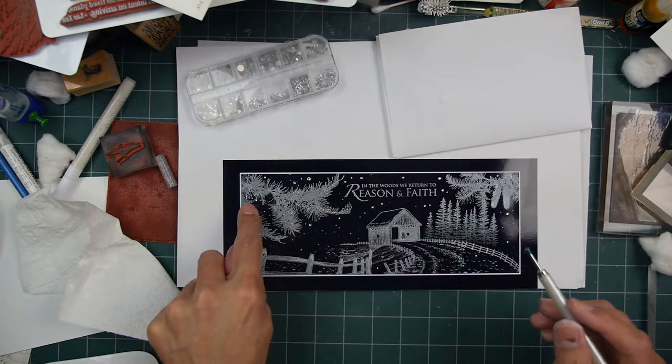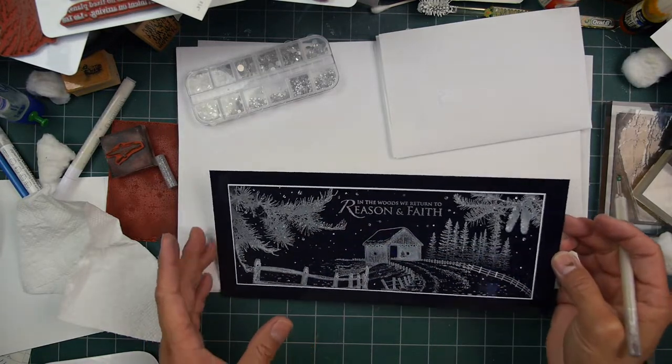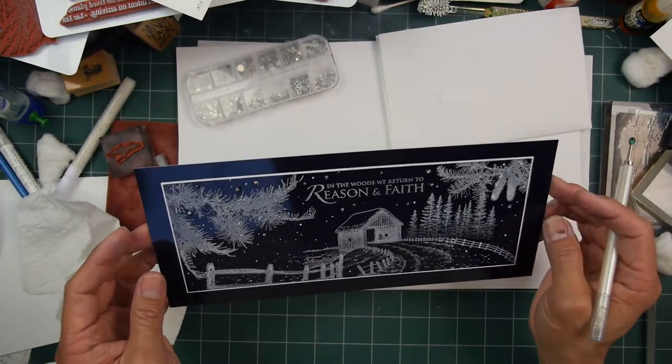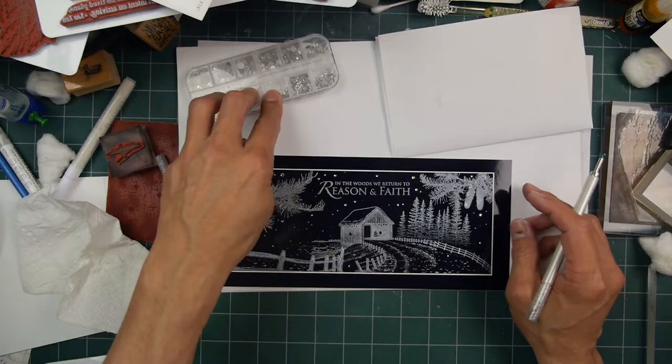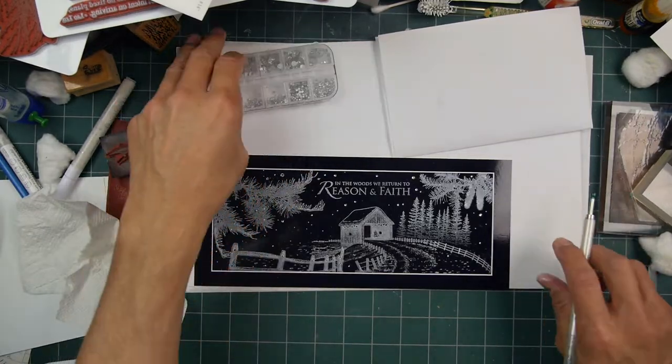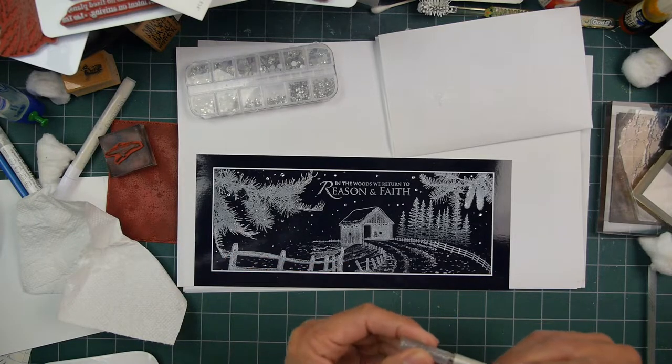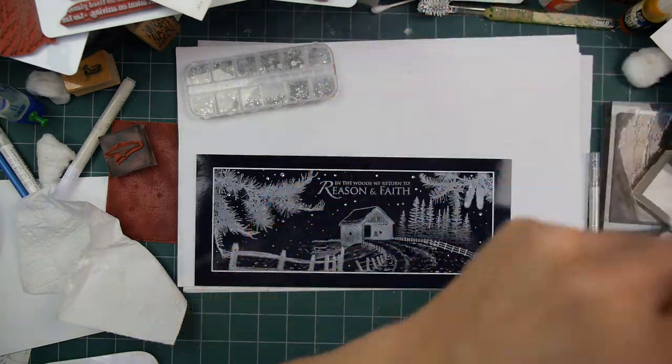Kind of hidden amongst the branches. Okay, let's see if I got it all. Make sure this is closed nice and tight. You don't want to be picking up those types of things. All right, let's see what we have here.